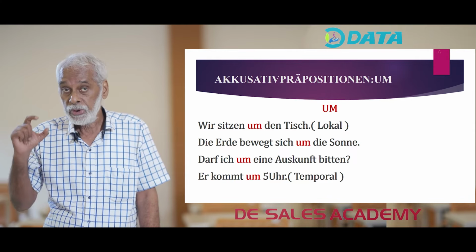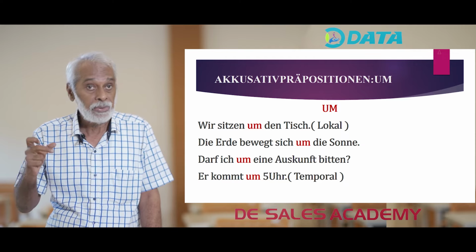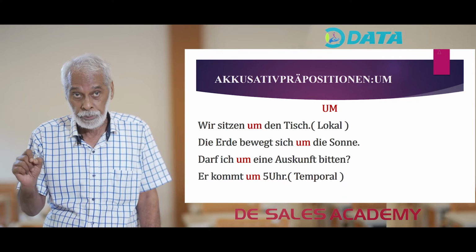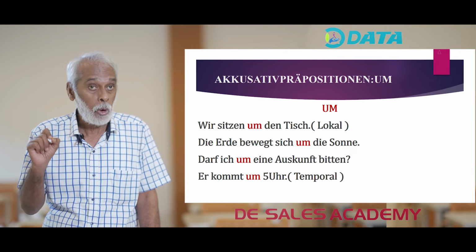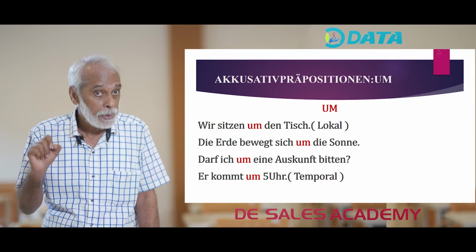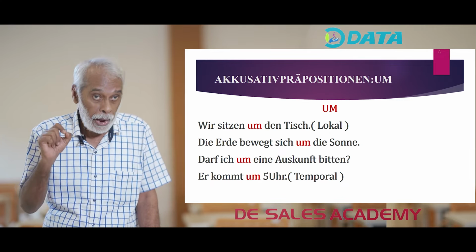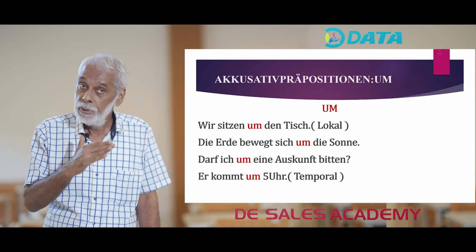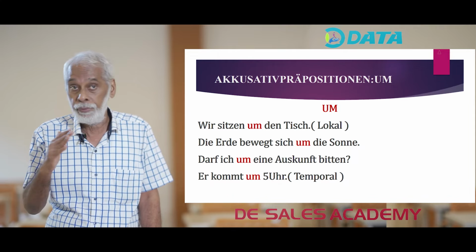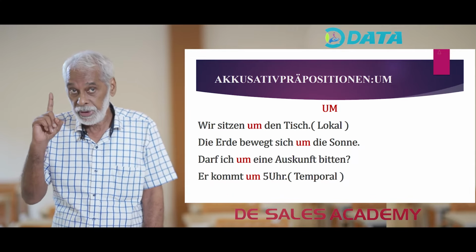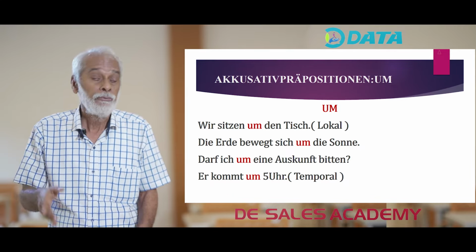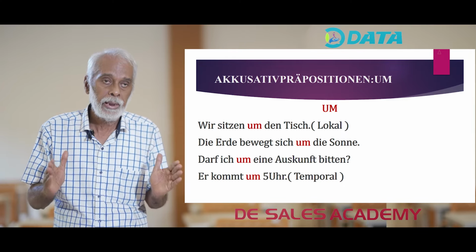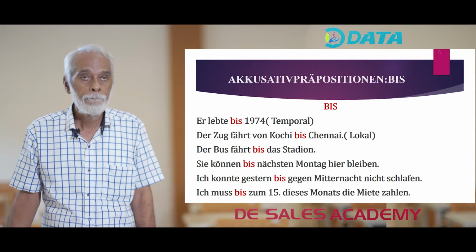Then is used in a temporal, connected with time. Kommt 5 Uhr. And when the Germans say kommt 5 Uhr, they mean it. He comes at 5 o'clock. So it cannot be 4:55 or 5:05. In such case, you will have to use gegen. When you say 5 Uhr, that is exactly at 5 o'clock.